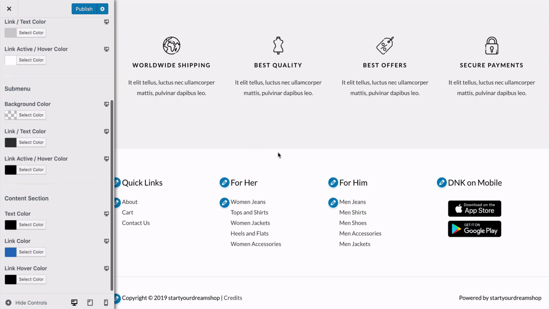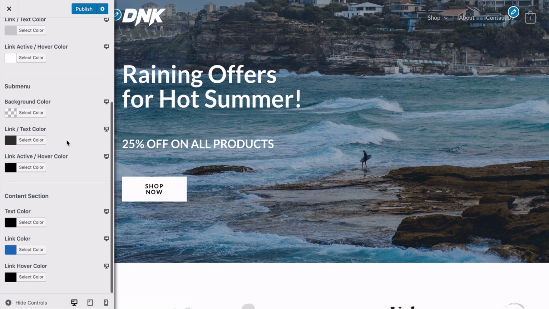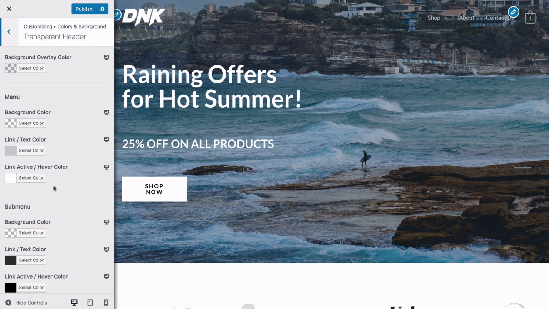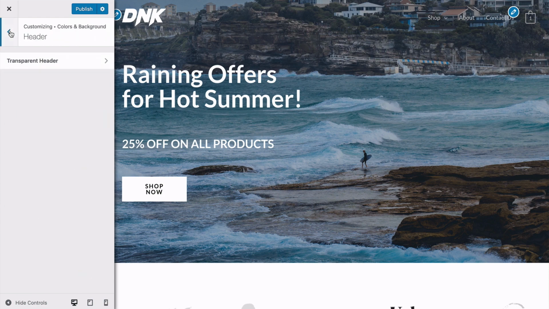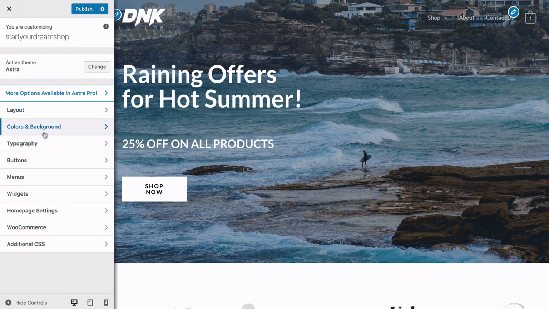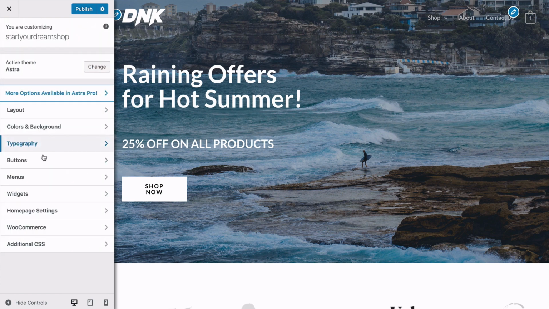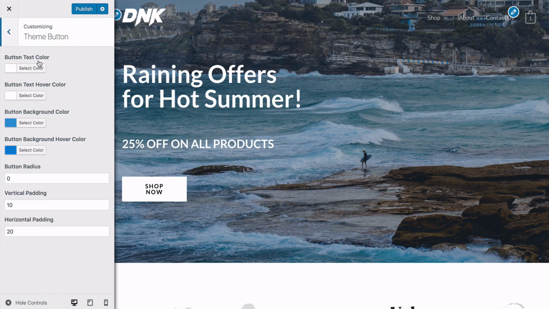If you go up to the menu, you've got the menu colors there, and you can change those there. And footer widgets again, and the footer bar. Typography is the overall typography for your shop. And you have blog there as well. You've got buttons, theme button. There we go. That's how you can edit that.